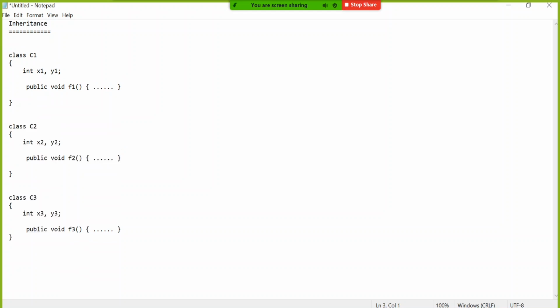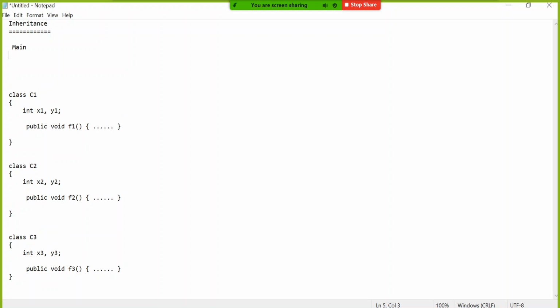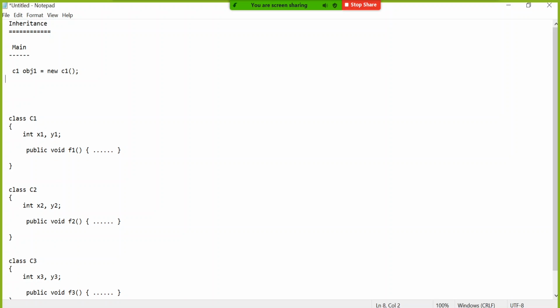Whenever we want to create a C1 object, imagine this is your main inside the program class, and we are creating C1 obj equal to new C1, and then you are enjoying functionalities of obj1 like obj1.f1.